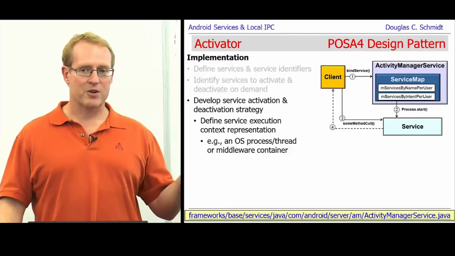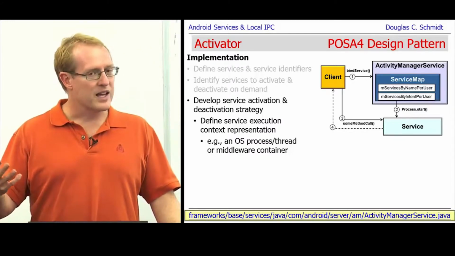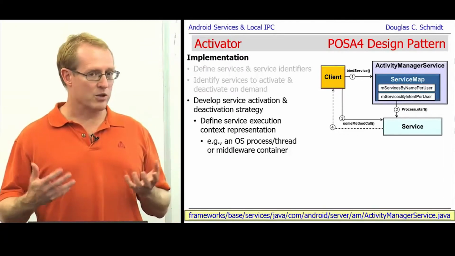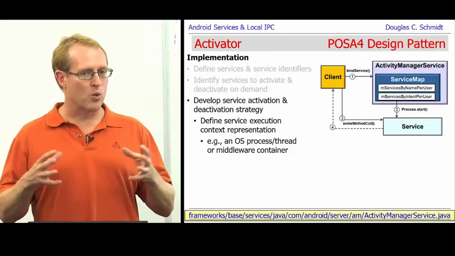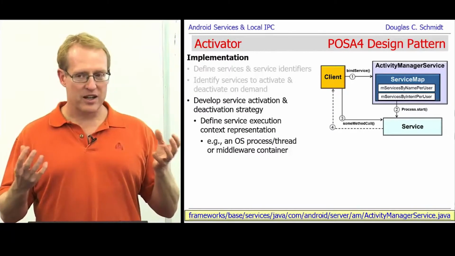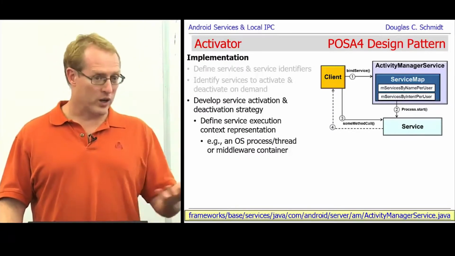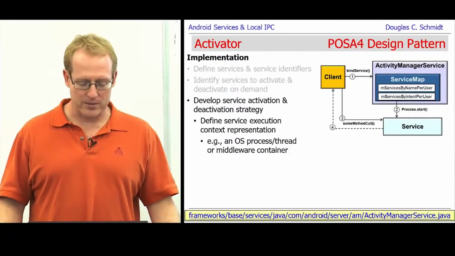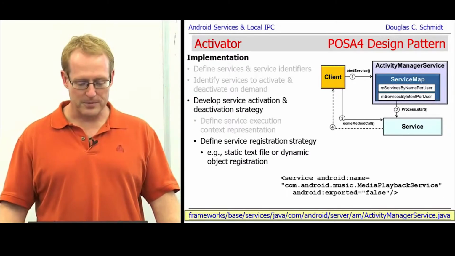In other environments, like if you're running in some kind of embedded system that doesn't have processes, you might spawn a thread. If you're running in the context of something like Android, if you think about what's being launched here, which is basically a service, that's really not a process or a thread. It's really more of a middleware-centric container of sorts. So it's an abstraction that hosts some application logic. Naturally, it can run in a process or not, or it could run in a thread or not, but it's basically a somewhat higher level abstraction. So you have to decide what the right level of granularity is. Obviously, Android does it as a middleware container.